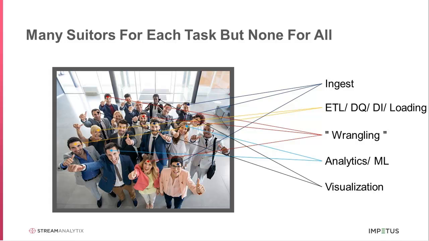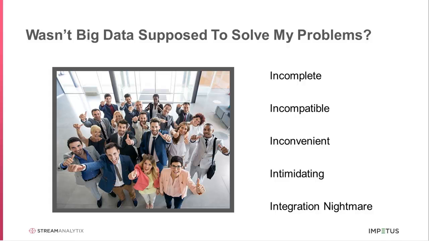That's a difficult scenario because the more vendors you have in the mix, the more products and technologies you have in the mix, the more probability of failure and complexity. So when you start doing your POCs, and I'm sure many of you on the phone are doing a lot of very active POCs, and you've done implementations as well, not just POCs, you'll find that the products in this vendor ecosystem are incomplete from an overall big picture point of view. There are still gaps in the ecosystem that you have to fill yourself with manual coding, etc. You find that some of these technologies are incompatible. You know, some vendors are aligned with each other, some are not.